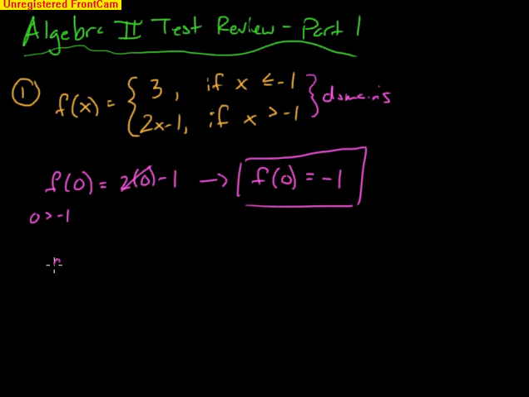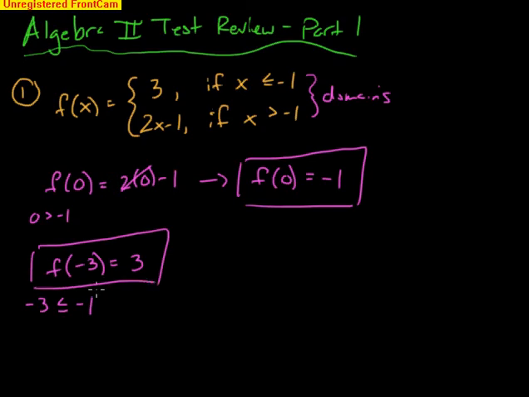Now what if I give you f of -3? Again, you ask yourself, where is -3? Is it less than or equal to -1, or is it greater than -1? And you say that -3 is less than or equal to -1. So you're going to plug it into the top equation. Well, the top equation has no x to plug in, so you're done. And there you go. So for a piecewise function, understand which domain it falls into and plug it in.